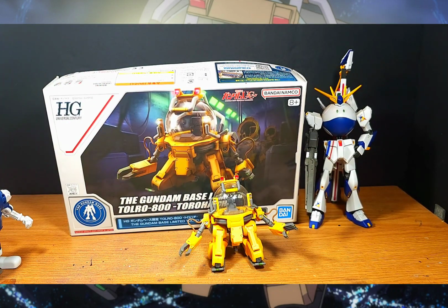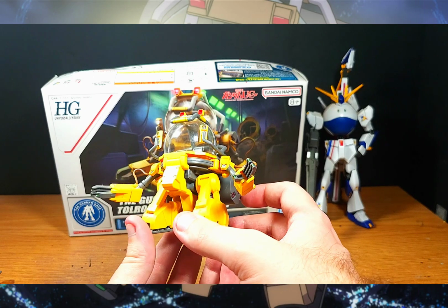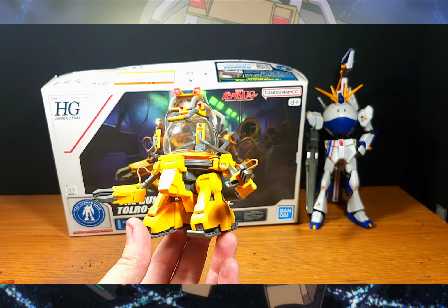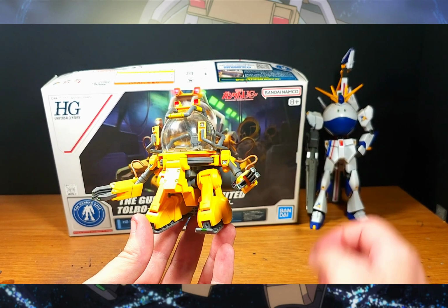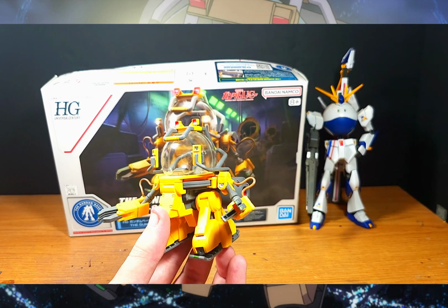Now, if you were wondering, because I know a lot of fans have noticed as of late that a lot of Gunpla releases from Bandai are becoming more and more available through third parties. Yes, the Torohachi was recently announced from a different third party brand and I believe is released now for those who can't get G-Base kits. Those brands actually added an additional accessory to the kit, a pilot figure for the seat, because as you can see, mine doesn't come with one. Apparently that one's from Kotobukiya, from what I've seen. So that is interesting.